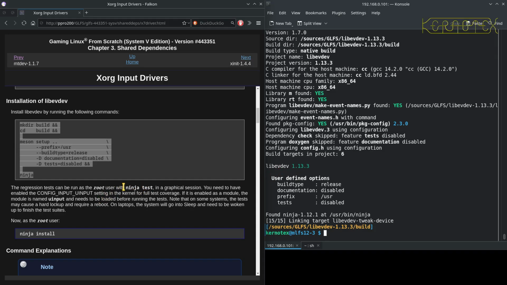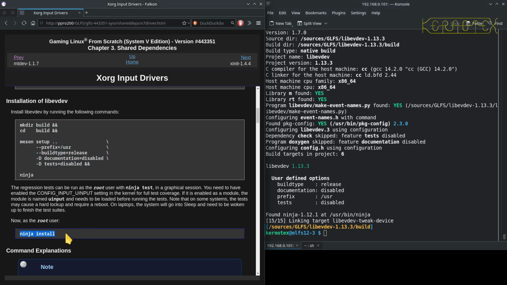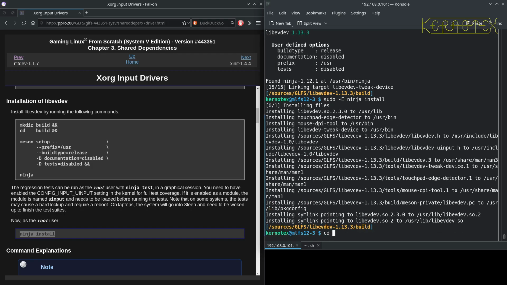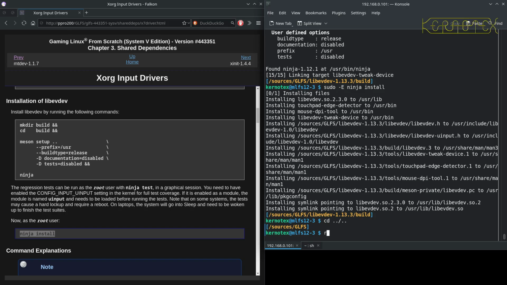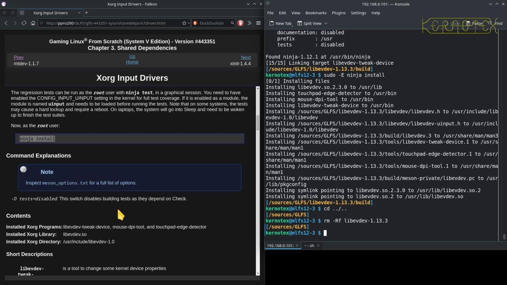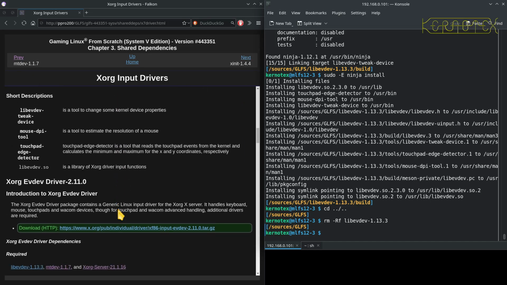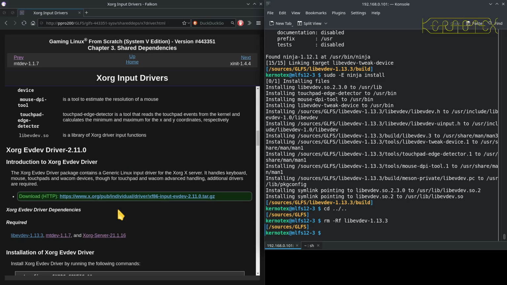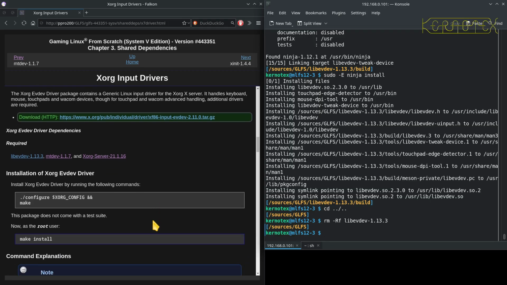So the tests need a graphical session, so I'm not going to bother with that. I'll just go straight for an install, and that's done. So now we've got the Xorg driver. As you can see, it requires the kind of system driver, I'd call it.